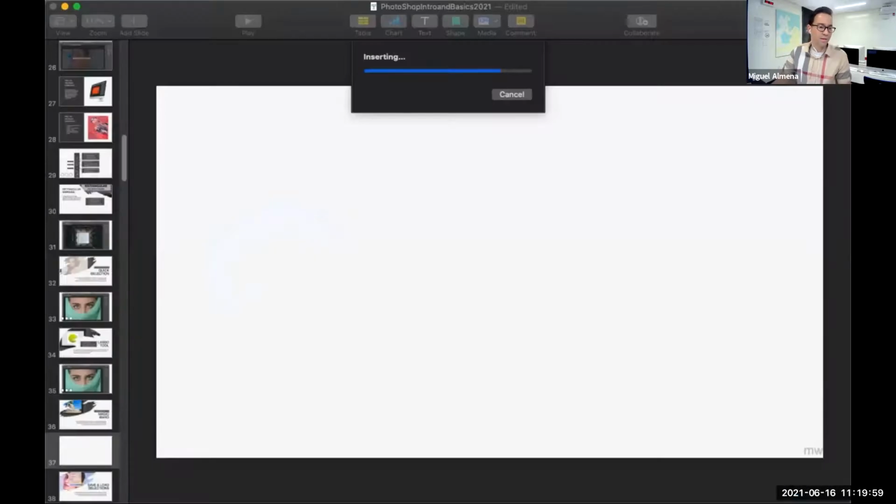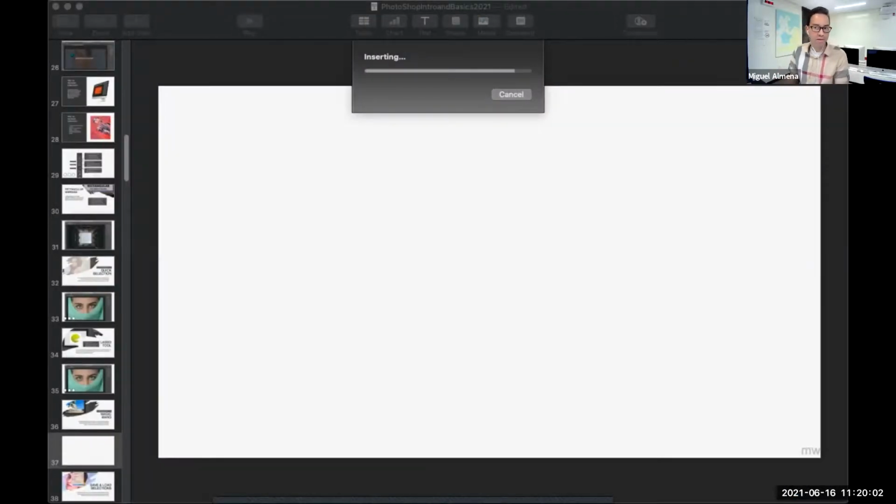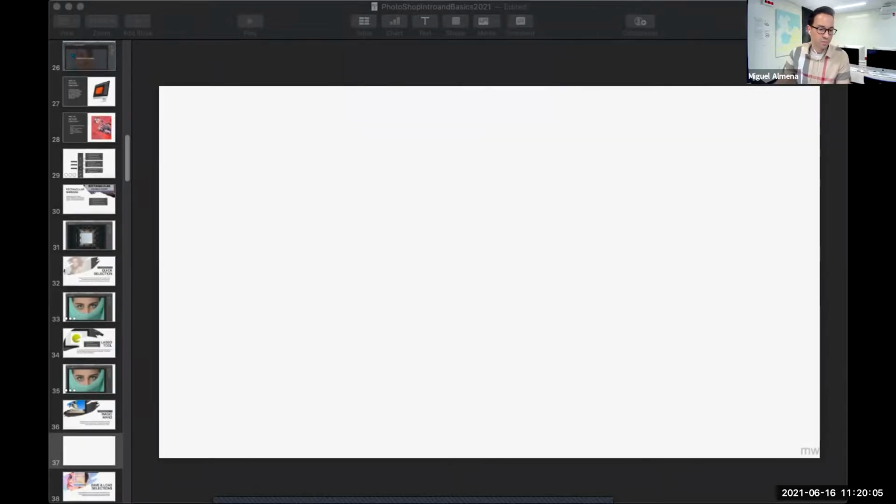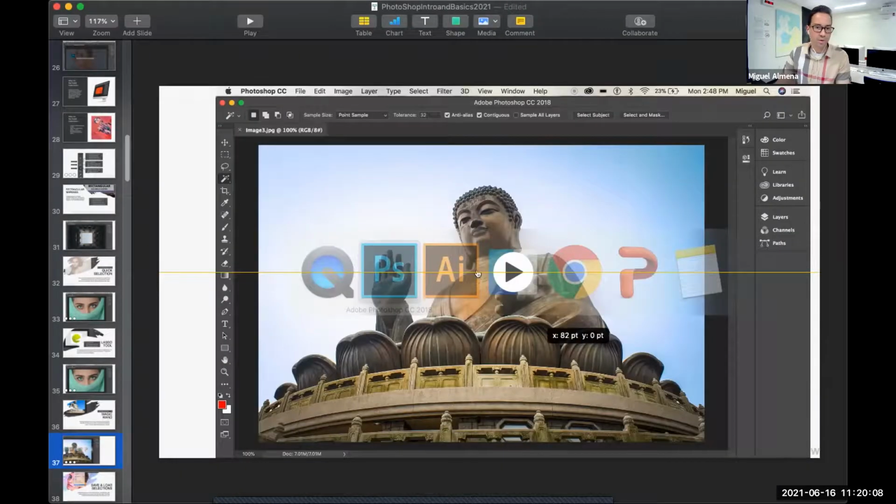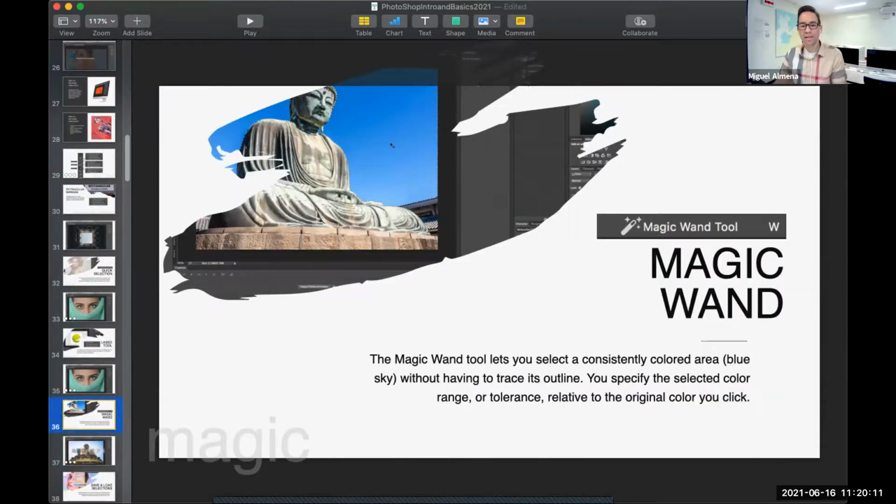While that is loading, I'll show you what the tool is. We're going to go to our Magic Wand tool now. It looks like a little magic wand. The Magic Wand is kind of like, if I select one thing, it'll select everything else similar to it. It's really cool, kind of like a fairy Disney reference, where when I tap it, it picks everything else up like a magic wand. So you don't have to trace anything. You just click on the blue range of an image and it selects everything related to that.